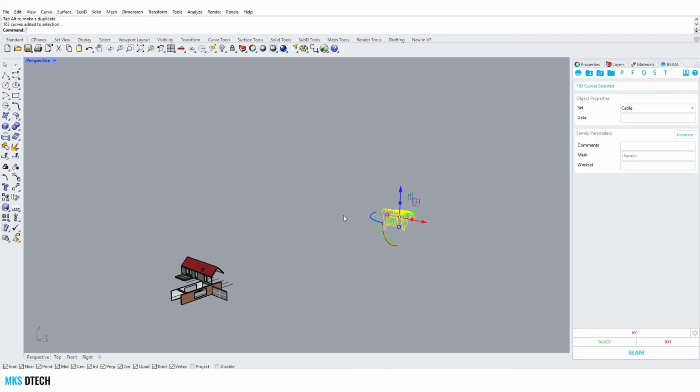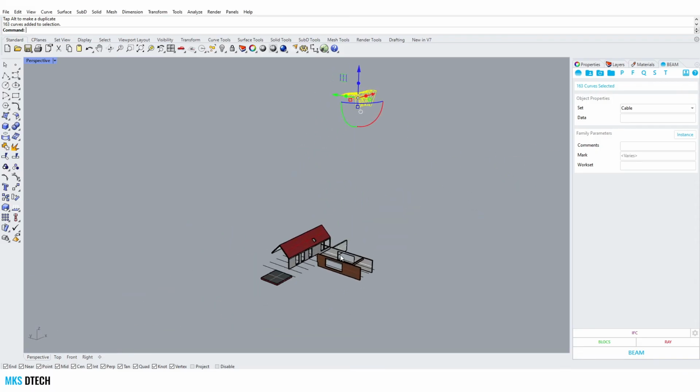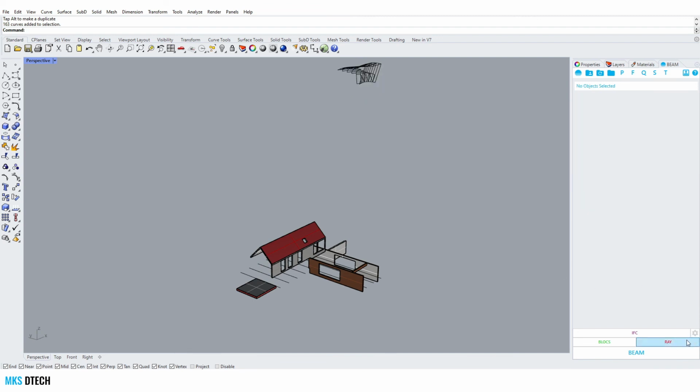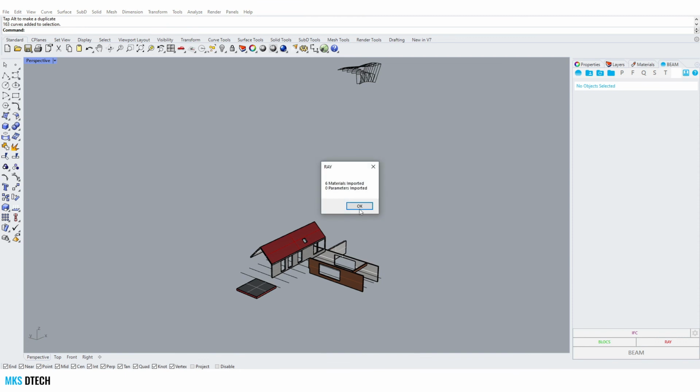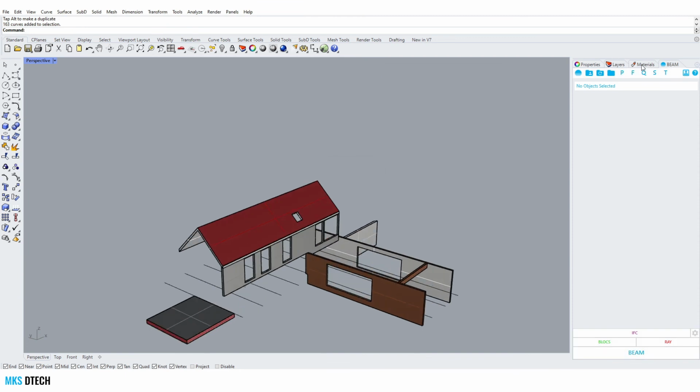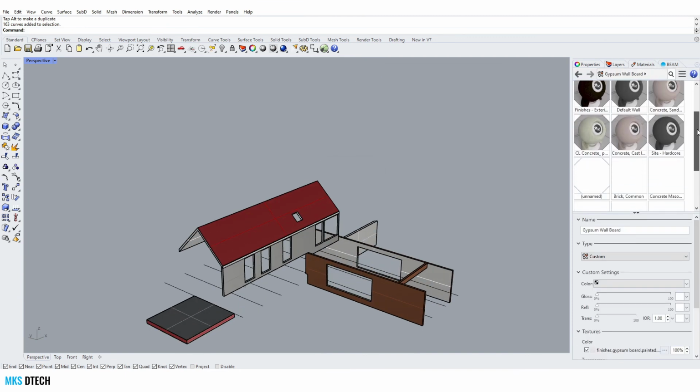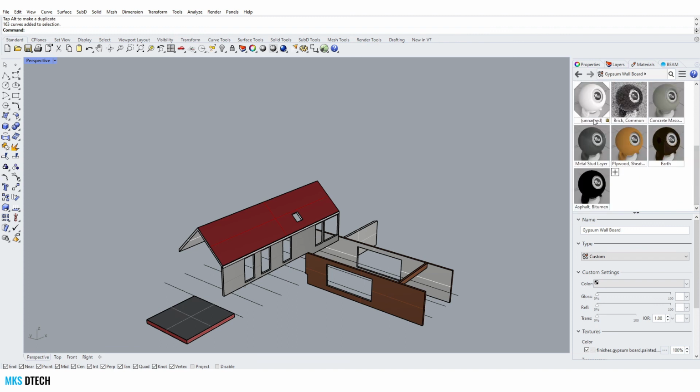back into Rhino, and then under Ray, now I can import these materials. So the same window appears. So let's click on materials. I can import some specific ones or all of them. So let's say I want to import all of them. And after hitting OK, now my material list is updated with the latest ones that I imported. So as you can see, I have earth and asphalt.